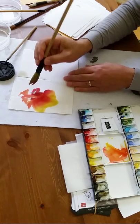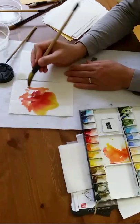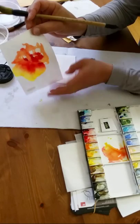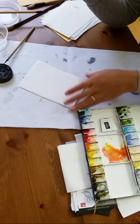And I have to leave some white, flying white in between. Otherwise, it would be no chi, you know, no space for breath. This is double shot. It's very good. Even before mounting, you can see the color is very rich already. This is triple shot. Triple shot is also very good for watercolor, I think.